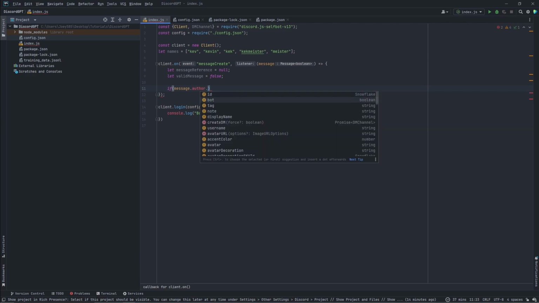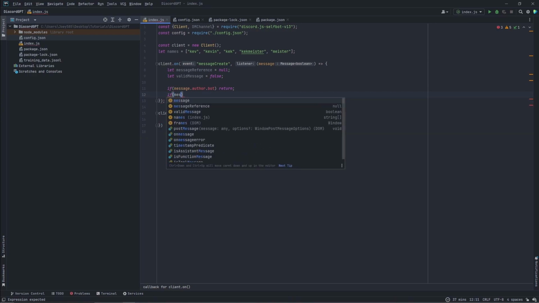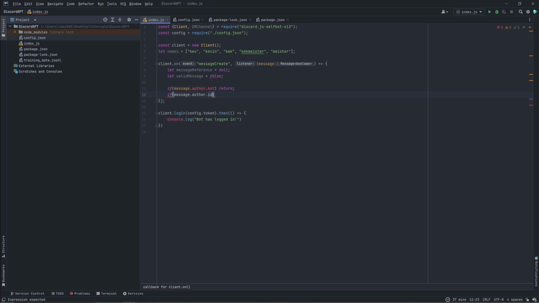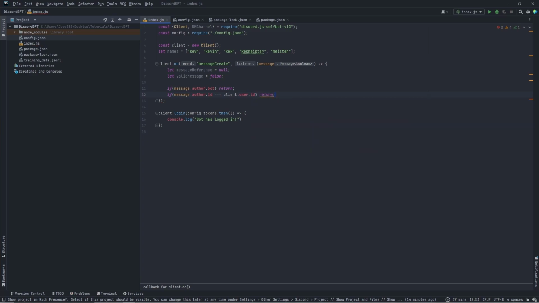So if message.author is a bot, we're just going to return. And the next one is if the message.author.id is equal to our client.user.id, we're also going to return. This means that if the person talking is the same as the bot, we just return, because we don't want it to respond to itself, obviously.